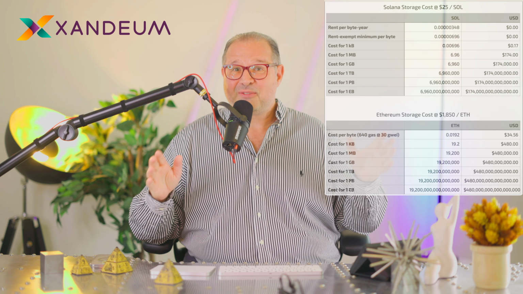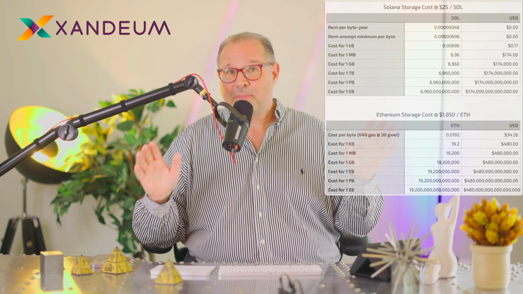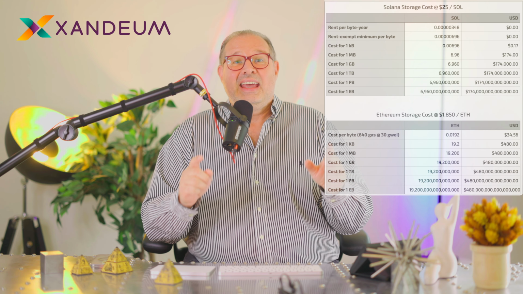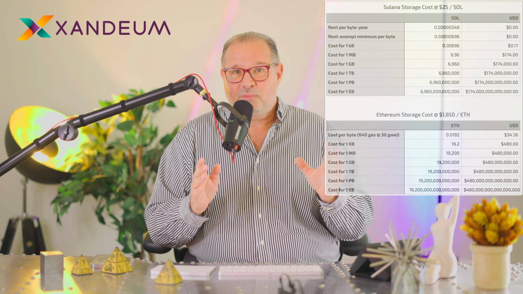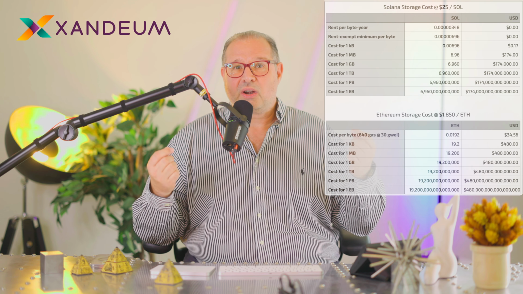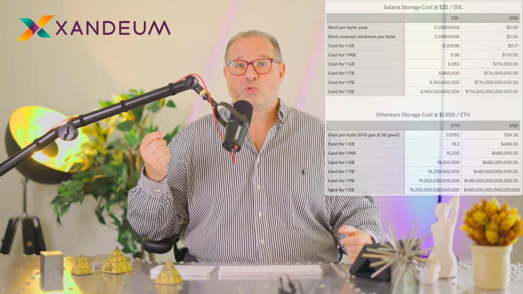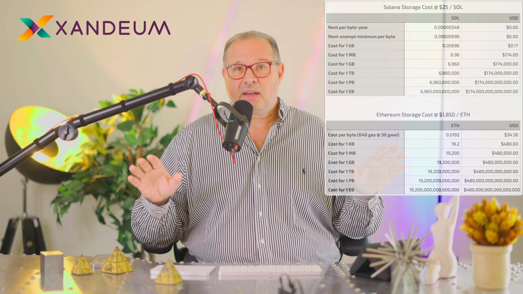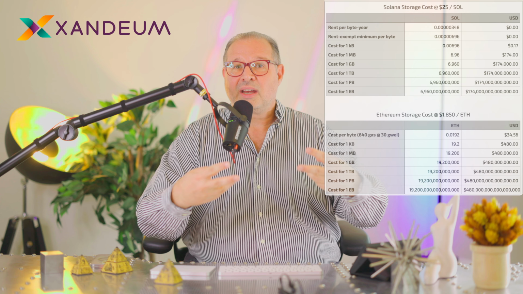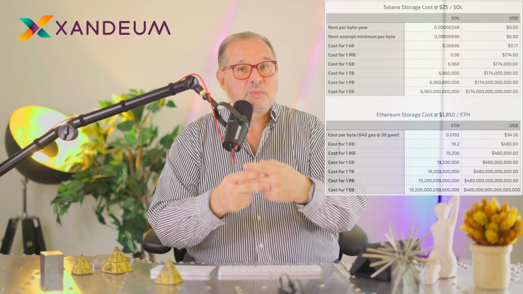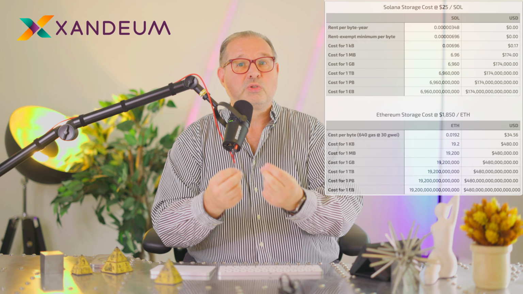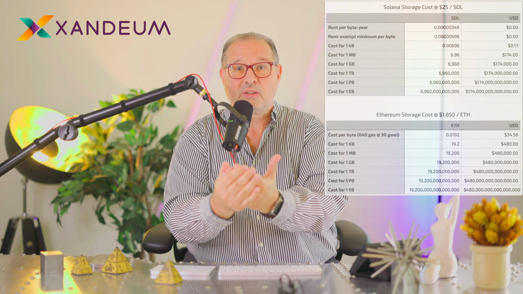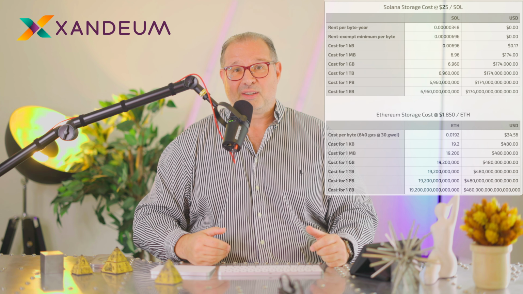We already have our DevNet running with the community operating about 50 nodes right now on our DevNet. We're super proud of that. And we continue to build that blockchain. We're adding the functionality to store the data on the blockchain with similar technologies that are already out there, but we're integrating them tightly into the smart contract platform and into the most performant smart contract platform that's out there. It's called Solana. That's why we use the Solana code base to do all this.